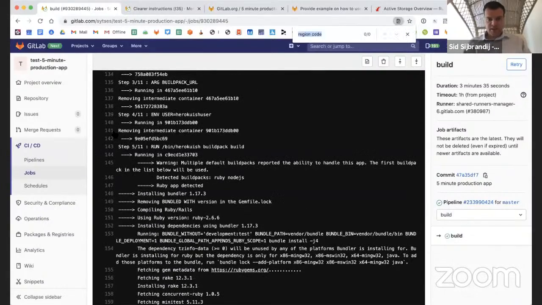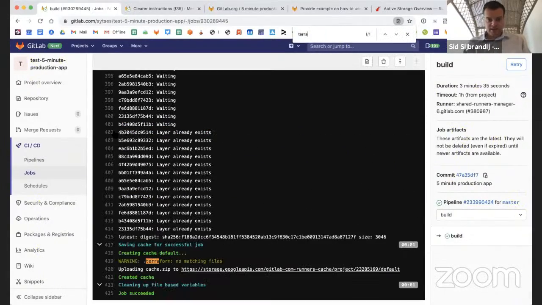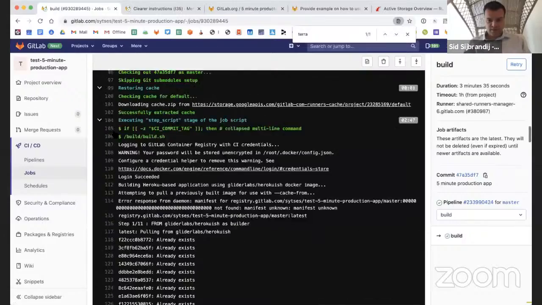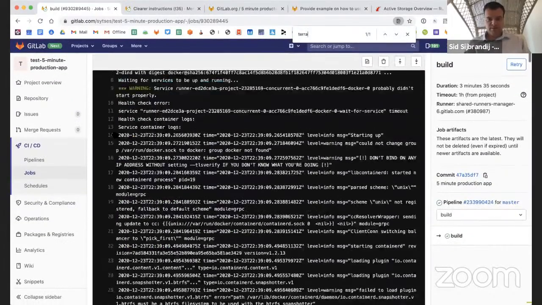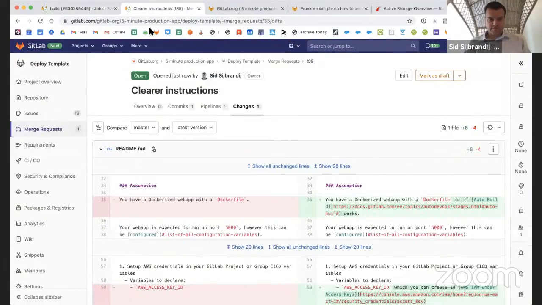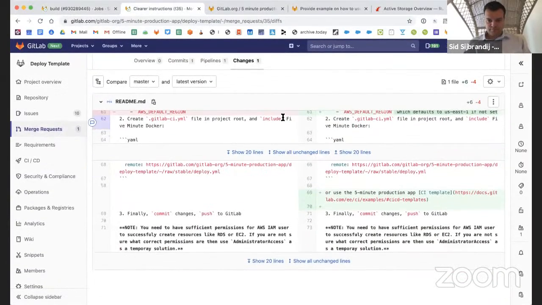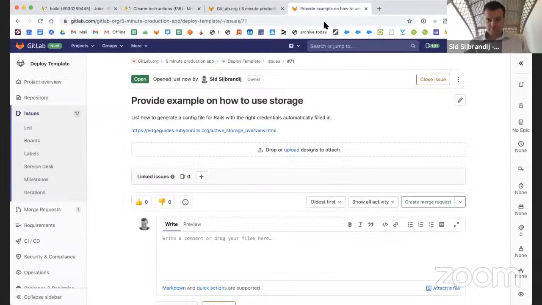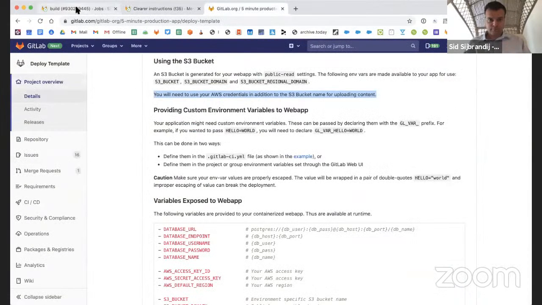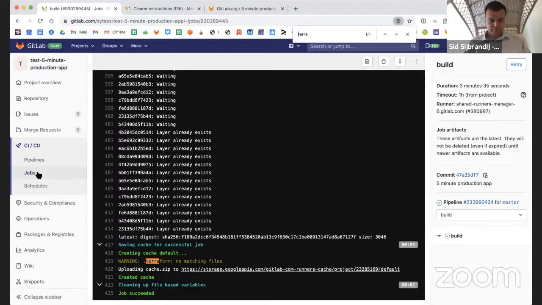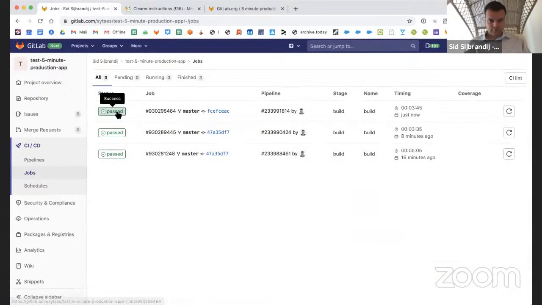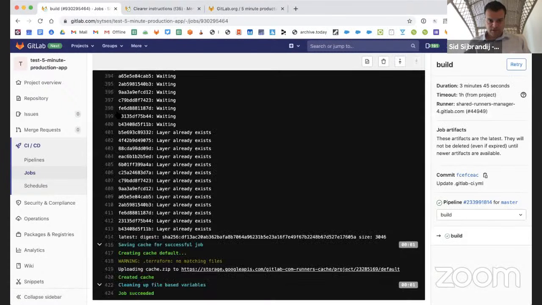I'd expect some Terraform stuff happening here. Once done.